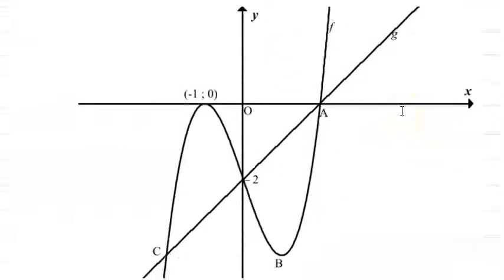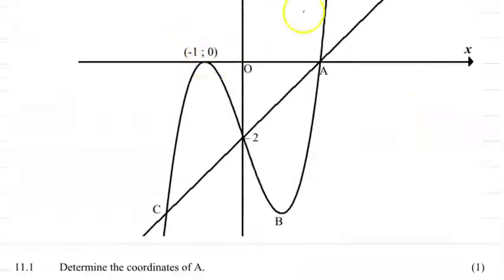Let's have a look. So as you can see here now, we've got the graph of f, which is a cubic function, and it's turning on the x-axis. Now what happens when a graph turns on the x-axis? Your turning point and one of your roots is the same coordinate. What we need to do in that particular case is that particular root, or the factor, becomes x plus 1, remember, but it's going to be squared. So the root is x equals minus 1, so the factor is x plus 1, but it's squared because the root and the turning point share the same point.